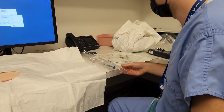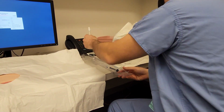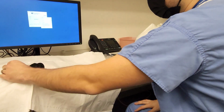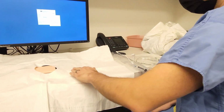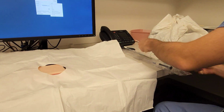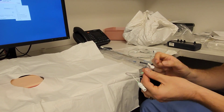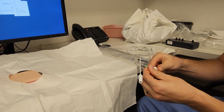So first thing is to insert the introducer sheath. It's done the same as a cordis, so you're going to be using most likely the right internal jugular. You'll drape, prep the patient with ChloraPrep, and for this you need to flush the introducer first. So you'll flush, you'll put luer locks on either end of the stopcock here.